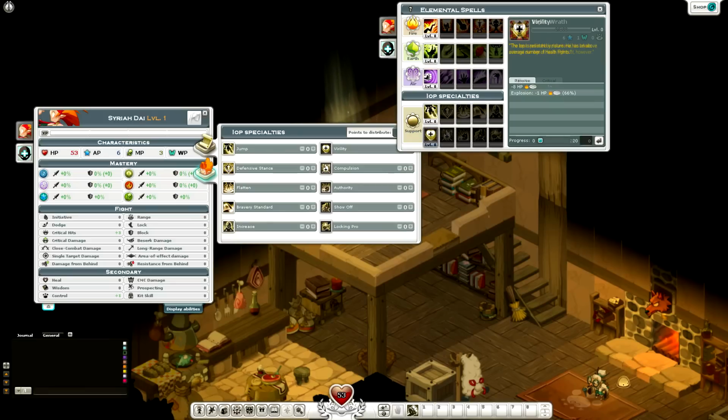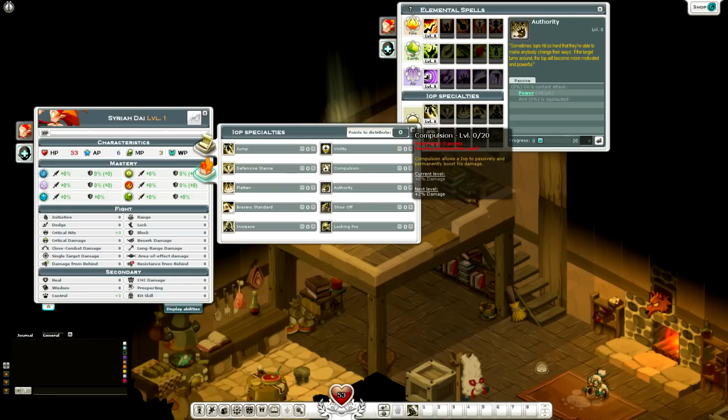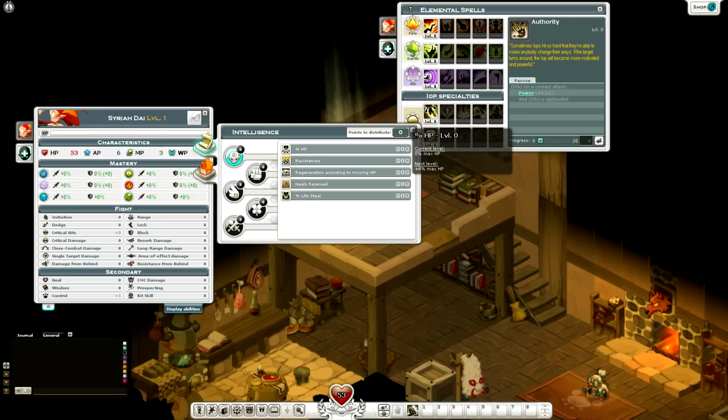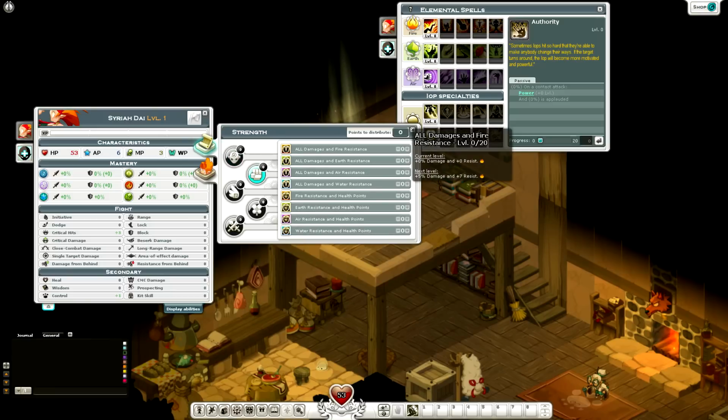Okay, this is all good to know. I think the plan is we're going to start out putting all of our points into Compulsion. That doesn't have any real synergy with anything, but I think this class isn't really all about synergies per se. Let's see. Under this, we're going to go with HP to start with. Once we get into groups, we'll go with healing received. I want at least 1 point in regeneration according to missing HP. So I will write that down on the notepad.